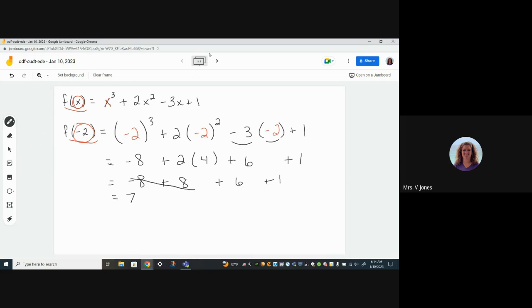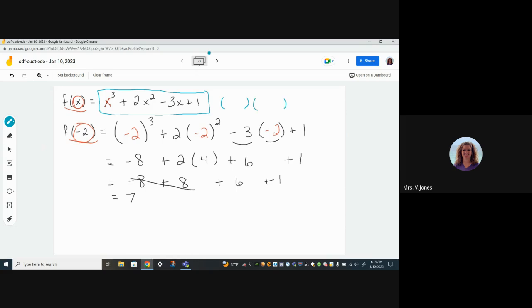All right, now I want to show you something else that's pretty neat about this. Before we've done synthetic division. So if instead of thinking about this -2 as your x value that you're going to plug in, think about that as your root. So let's review just a little bit here. If we wanted to factor this function, break it down, see everything that you could multiply to get it.